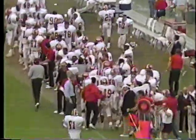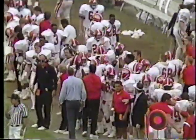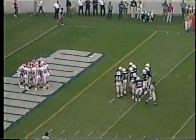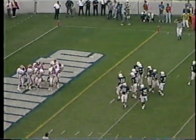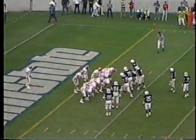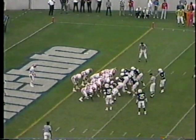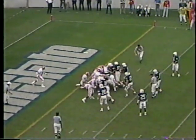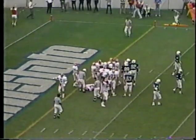12 seconds are all that remains, and Dick Anderson is going to beat Joe Paterno for the first time in his 50 years as head coach of the Scarlet Knights of Rutgers. Wow, what a great football game this afternoon. Two big wins for Dick Anderson on the road. Beats Michigan State away. And as they fall on the ball at the one, Penn State has no timeouts remaining, and that will do it.